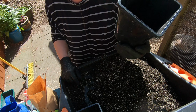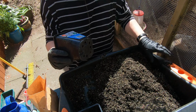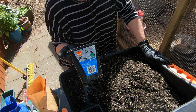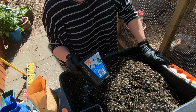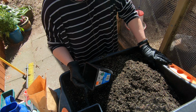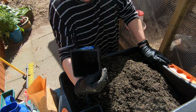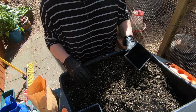Now look at this. This I bought a Busy Lizzie in. Now I think that indicates it was ages and ages ago. One, it was £1.48, but two, they stopped selling Busy Lizzies for ages and ages because of the, what disease was it they got? I can't remember, someone could maybe remind us. But yeah, Busy Lizzies just became a non-entity in garden centres and nurseries because they had a disease that just sort of wiped them out really. They started coming back in. I don't know whether we called them Busy Lizzies or called them Impatiens. And we sort of get them again now. But this must be years ago. But that's quite good because obviously I'm reusing the plastic pots, so that's good.